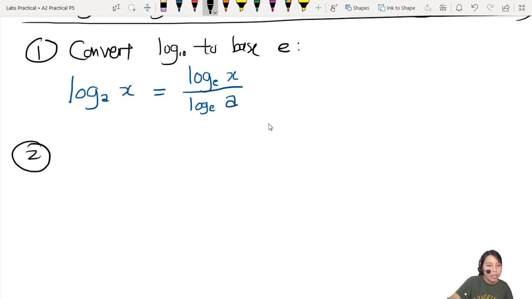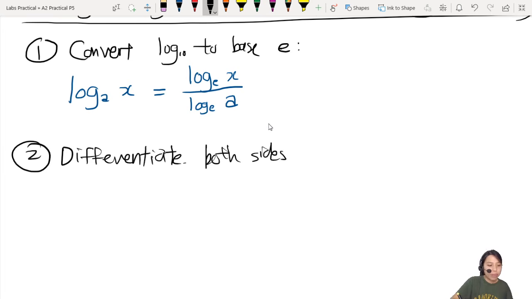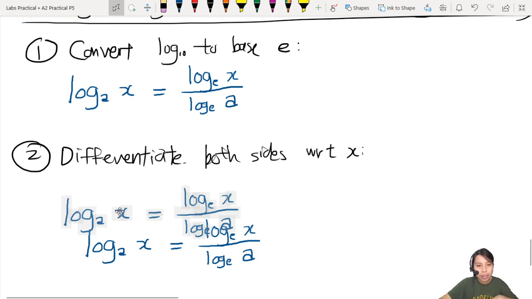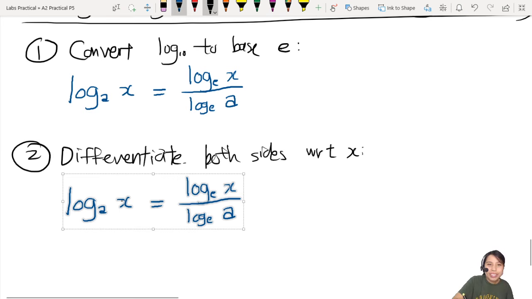So once you have an equation, you can differentiate both sides. Wow, miss can differentiate log. Can. If you haven't learned it, that's okay. So differentiate both sides. If you're curious to know more, ask your friends who take maths. So differentiate both sides with respect to x. In other words, I'm going to say, hey, you have this log equation. I'm just going to copy and paste because I'm lazy to write. But now we want to differentiate.